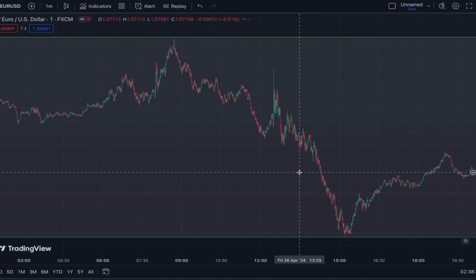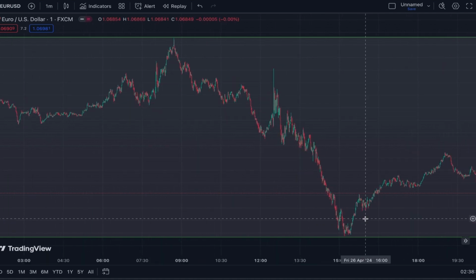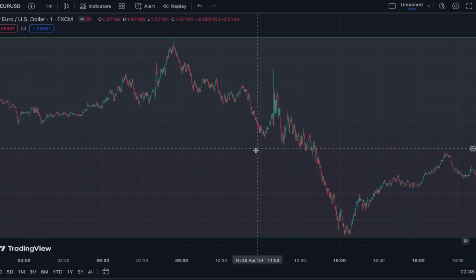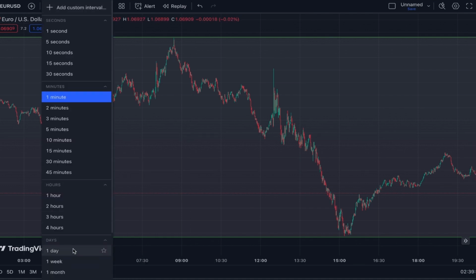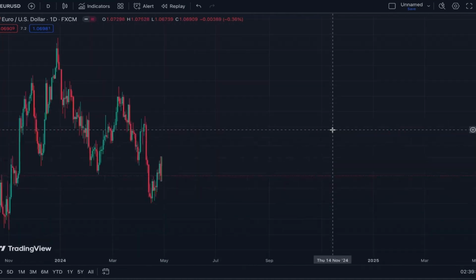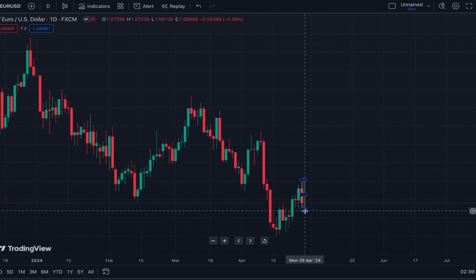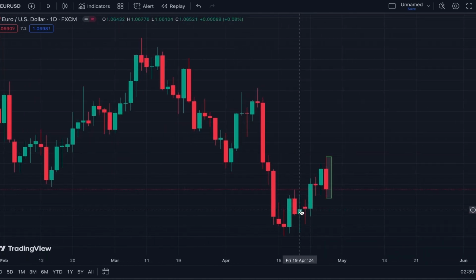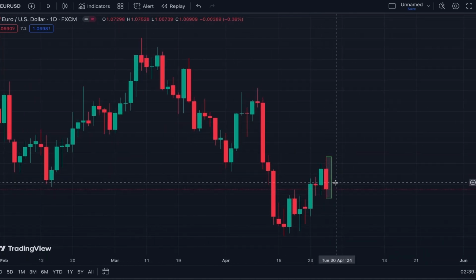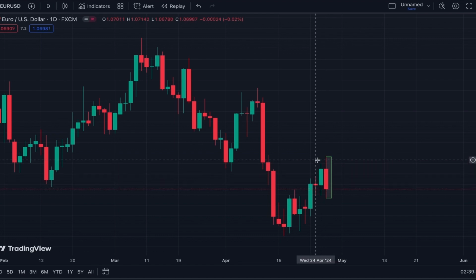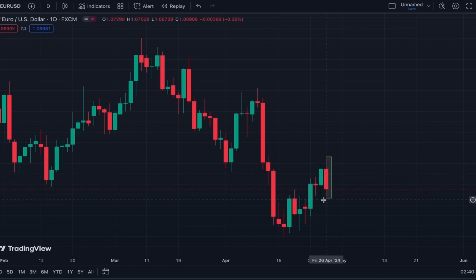You can see that here we have well-established uptrend, downtrend. You can draw trend lines, support and resistance levels, and these are all happening inside one candle. This candle, which formed here on April 26. Here on this time frame, all we know is that the candle opened here, it closed here, it went up to this price and down to this price. But the more we go to lower time frames, we can see more and more details of the price action.